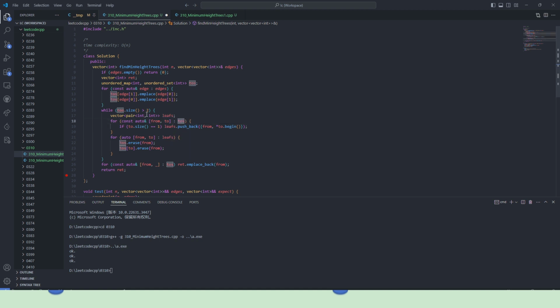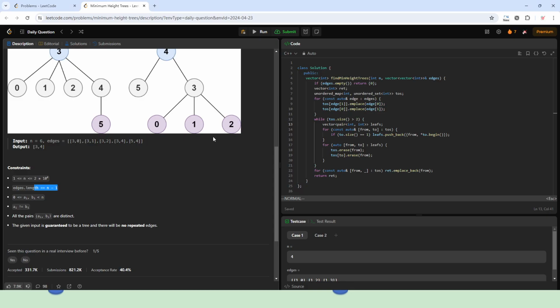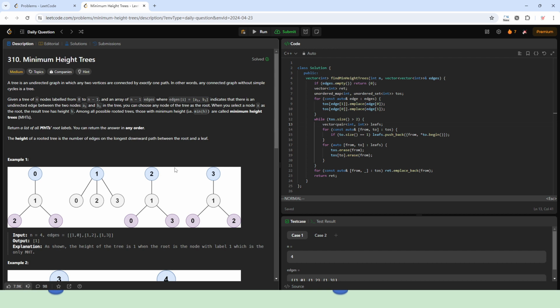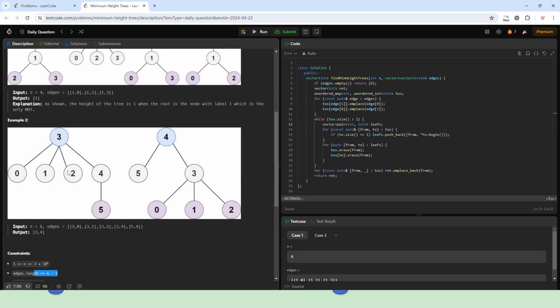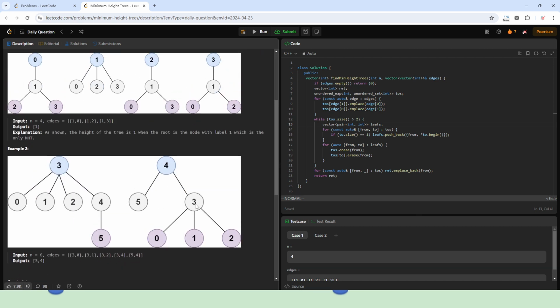It is not guaranteed to be a binary tree. It may have more than 2 children, many children, 4 children here, and if 3 is the root, also 4 children.